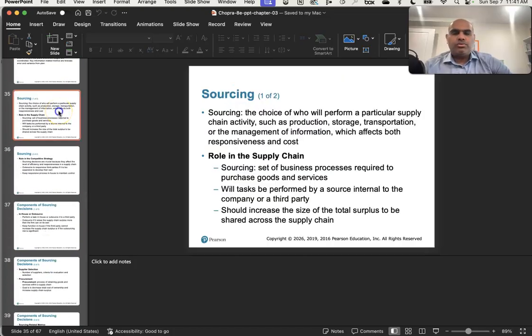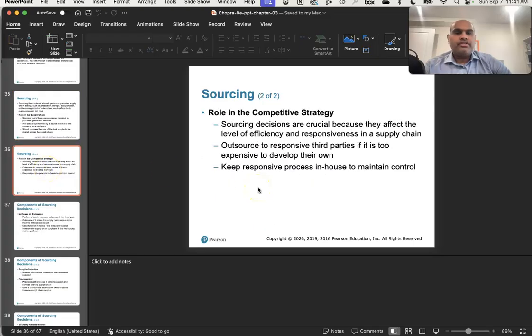Of course, the last two drivers are sourcing and pricing. So sourcing is very important, knowing exactly where your items are going to come from. It's important, and it plays a very crucial role in competitive strategy. So if you remember strategic fit, one of the things we looked at was the supply and demand uncertainty. And in supply and demand uncertainty, sourcing has a huge role to play, especially within supply uncertainty, right? If the company that you're getting your supply from is a responsive company versus an efficient company, then you might have a different level of uncertainty coming from them, right? So something to keep in mind.